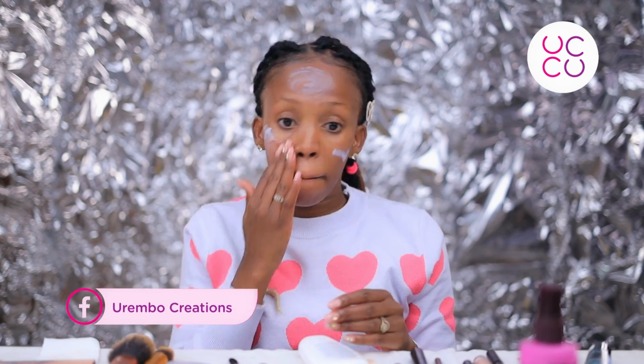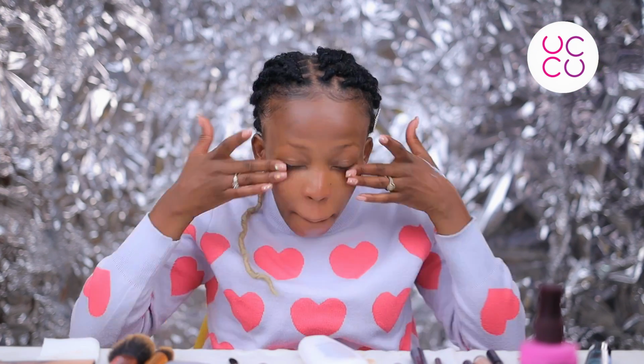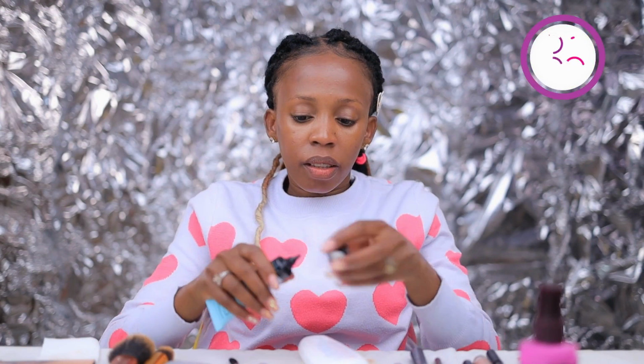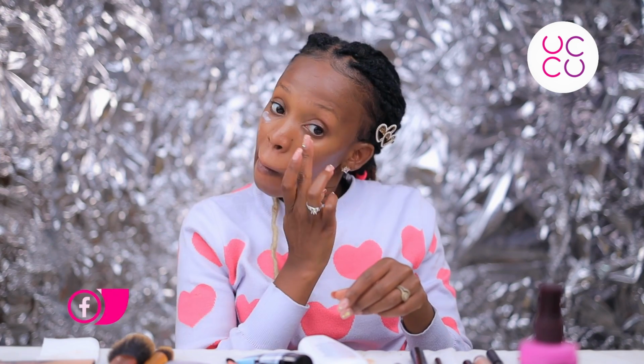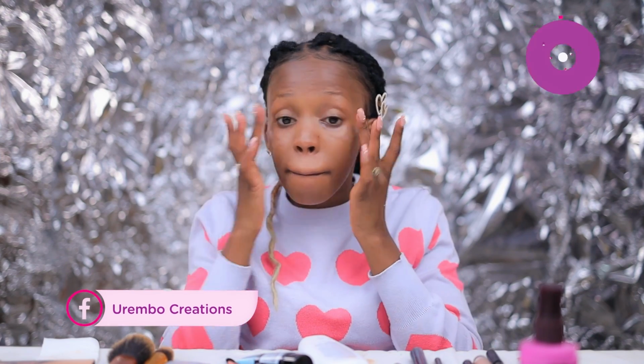First, I'm going to start with the CeraVe moisturizer. This is an AM moisturizer, meaning it has some sunscreen. Moisturizing is very important regardless of the age. I picked this primer because it says it's a poreless primer, meaning it leaves your skin feeling very smooth, and that's exactly what you need. Smoothing skin primers will help give your skin an even texture. Even before you apply your foundation, you need to make sure that everything is feeling so smooth, all the pores are closed, and all the fine lines have some product inside of them.